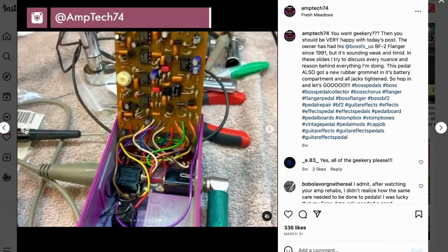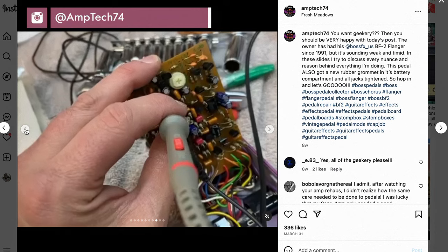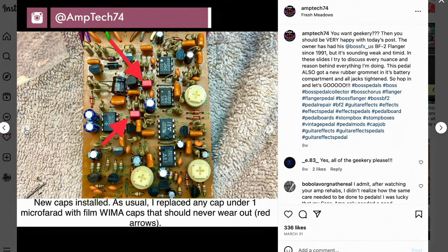Also, remember that with a lot of older pedals, you'll find greater differences between them, even when they look exactly the same. Just because sometimes they just use whatever parts they had available that day. And then over time, components wear out and their values drift out of spec. Any pedal over 30 years old probably needs a recapping and a recalibration to sound the way it did when it was first built. You can follow AmpTech74 on Instagram for some amazing posts where he restores vintage pedals to their former glory.